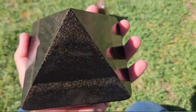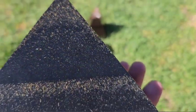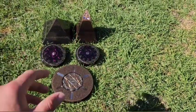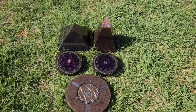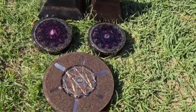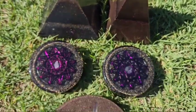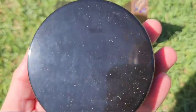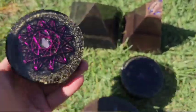A lot of the chakra crystals are powdered like dust and you can't see them, but some of the bigger pieces you can see — like the green there, and blue on the edge. There's lots of crushed clear quartz, lots of shungite, just everything — so much in here, plus secret ingredients we don't talk about. The whole method and process of making these, the matrix — it's very unique. They're always created in an energetic environment that gets imprinted into the resin. We use a very high-shrink-rate resin to create the most squeeze possible, and they are highly polished to perfection.